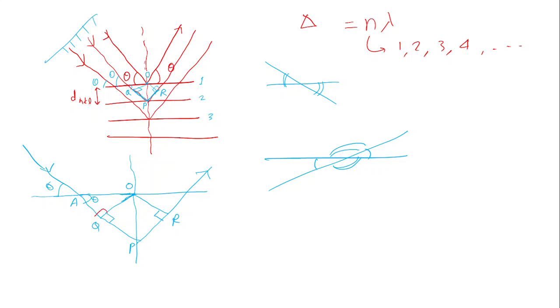But anyway, this is 90 degree, right? In this triangle, this is a right angle triangle, AOQ. In this right angle triangle, if one angle is theta, another angle we want to find out, let's call it AOQ, and this angle is 90 degree because I drew a perpendicular to this, right? So this angle is 90 degree.